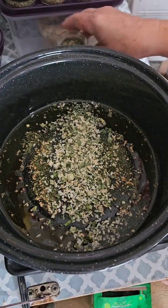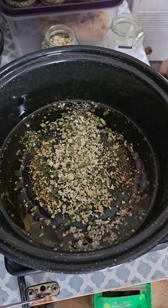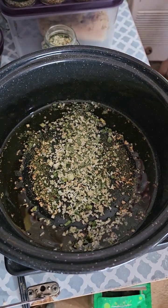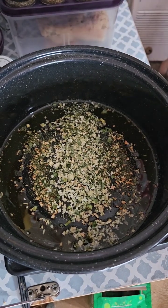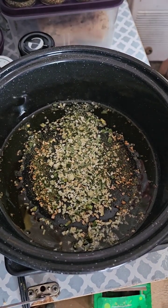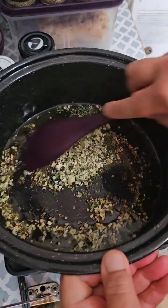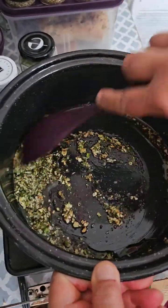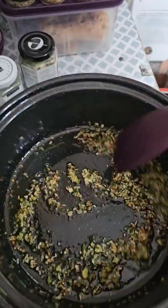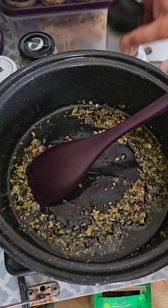Now the reason I'm using these two, what I call my kitchen staples, is I'm not going to cut up any onions or garlic because Epicure already did it for me. So I like to put them in first. The aroma is to die for.